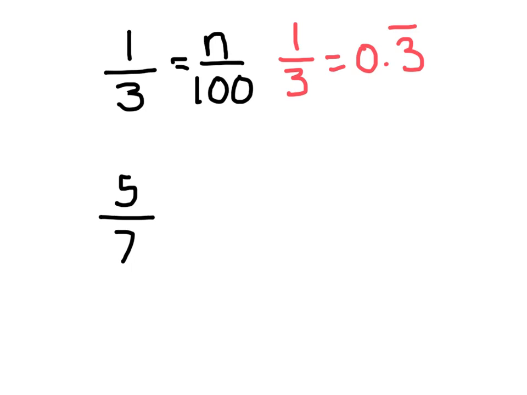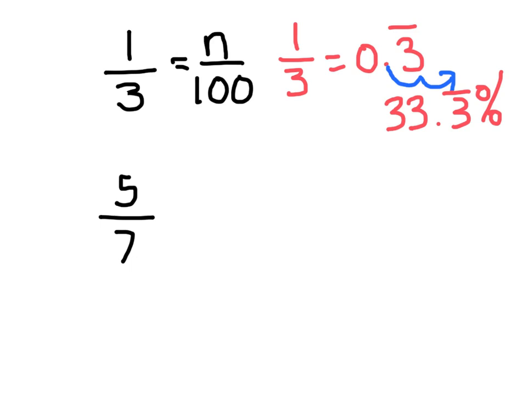And I also know that I can easily convert my decimal to a percent simply by moving my decimal point over 2 places to the right. So if I do that, I will get not 33%, not 30%, not 33.3%, but I would get 33.3 repeating percent. That's the exact answer because that repeating decimal goes on and on and on.